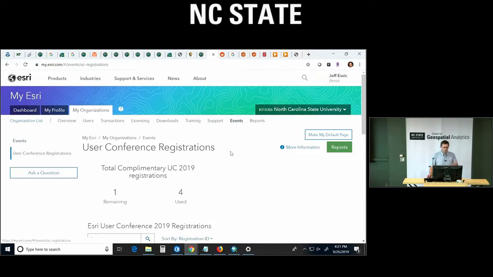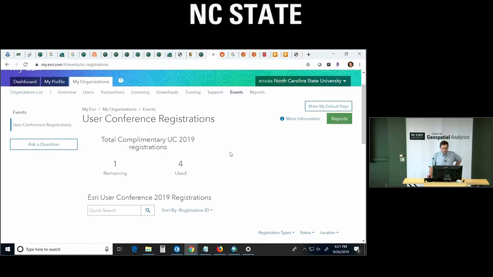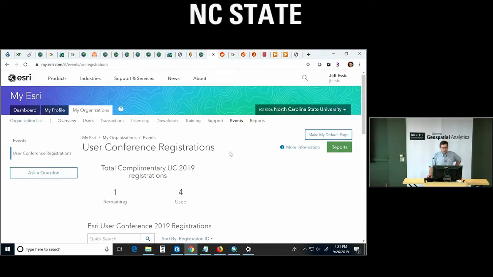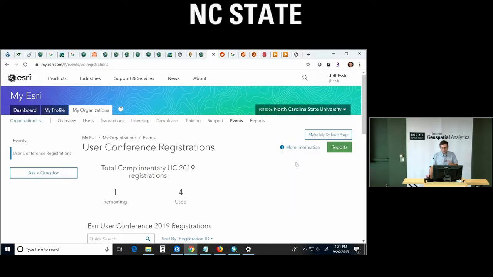Now here's where, if you want to go to the conference, I can register you for complimentary access to the Esri conferences. The other weird thing is that I'm looking at NC State's organization. We have an NC State license, but it falls under the UNC system-wide site license.